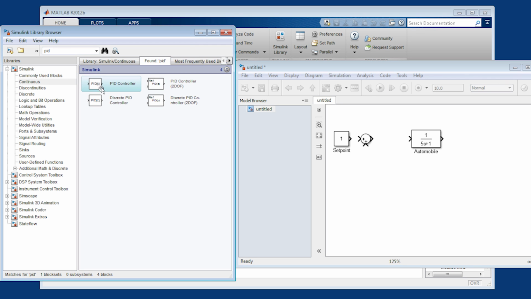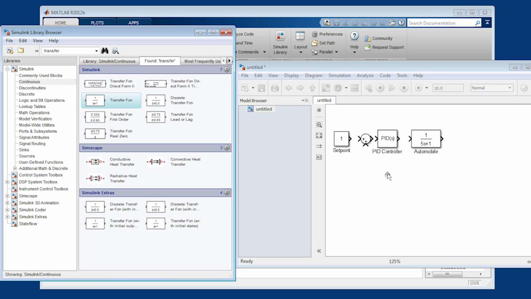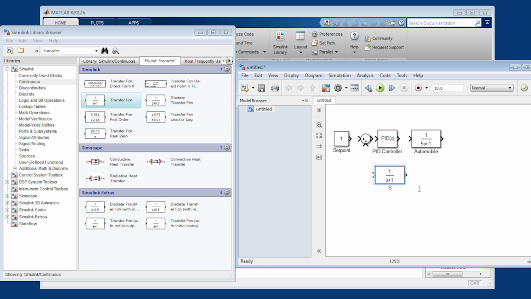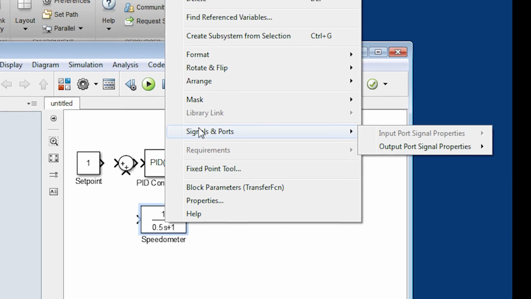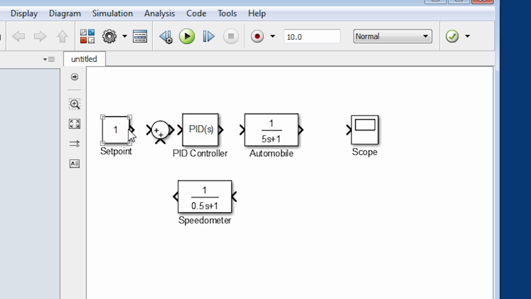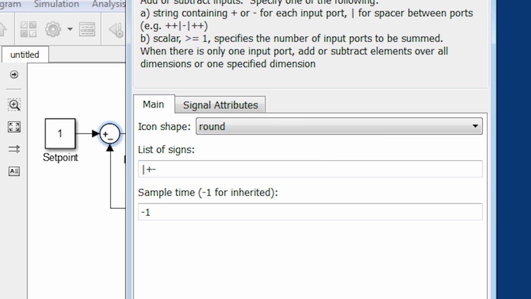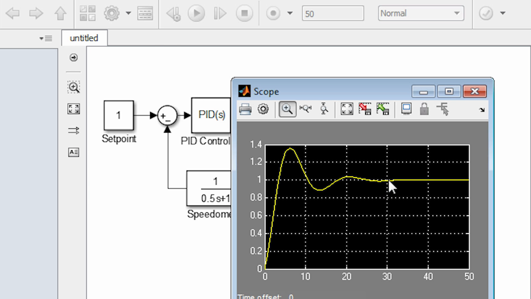Okay, and then I also have a PID controller. There's my controller. And then I also want, let me go back, not a constant, maybe another transfer function for my speedometer there. Okay, so there's my measurement. There's my speedometer. I'm just going to flip this. I'm going to put the measurement dynamics in there, just change those numbers, and then flip this over so the signals are pointing the other direction. I'm also going to put a scope there to be able to monitor the output, and connect these signals. You've got to right-click to draw that signal off of the top right. I'm going to change that to a negative sign and then run it for 10 seconds. And there's the speed of my car. I told it I want to go 1 mile per hour, and it made it up to 1 mile per hour with a little bit of overshoot.